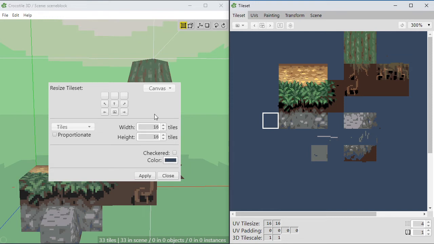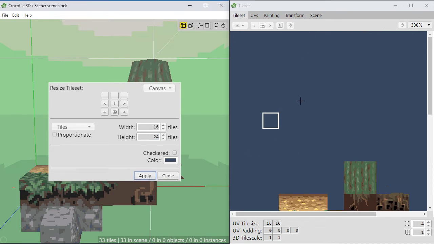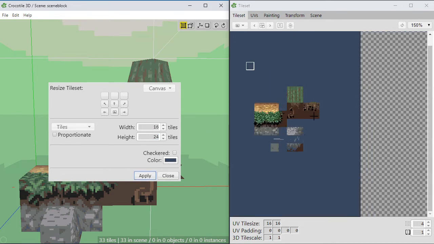And that'll be the canvas color when I resize it. And I'll just resize it by maybe that many. Actually, yeah, by 8 tiles. So now I put 8 tiles on top. So it's like that.